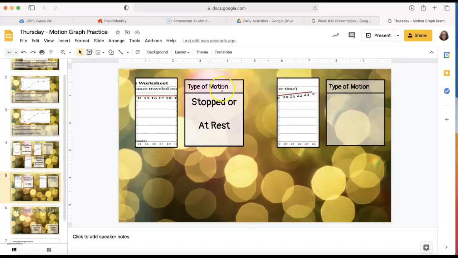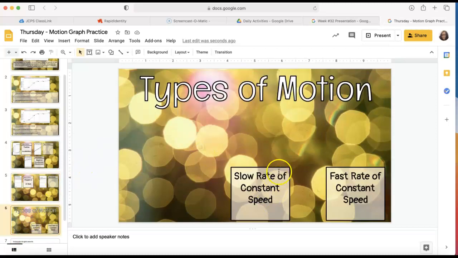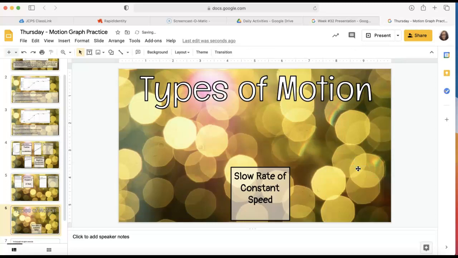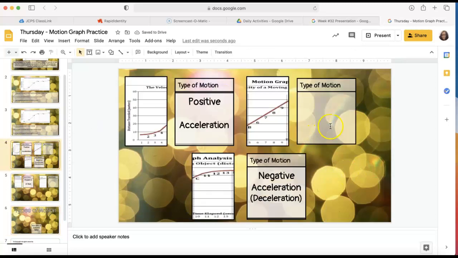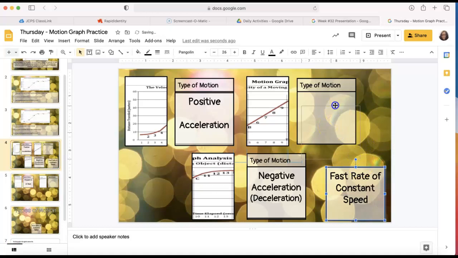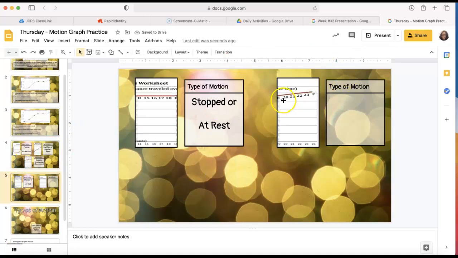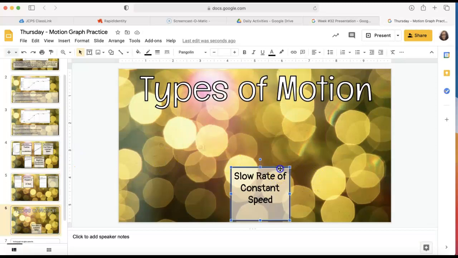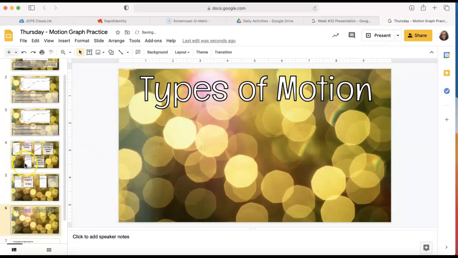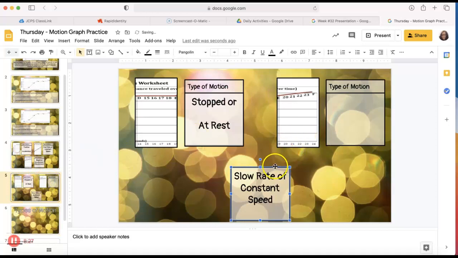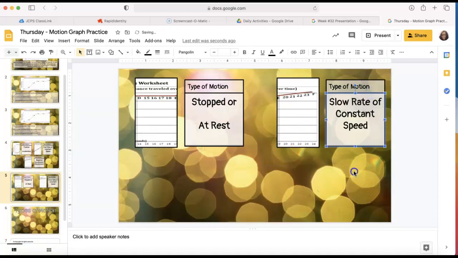Alright, so next I have a really steep diagonal line. And then I have kind of more of a slowly rising diagonal line. Well, anytime you see a diagonal line, that's constant speed. So if it's more steep and it's going up higher, then that's going to be your fast rate of constant speed. It's climbing quickly and gaining speed quickly. But if you see just a little bit of an incline in the diagonal line, it's still constant speed, but at a much slower rate. So we're going to take that and put that with the last line segment right here. So that's what you should get there.